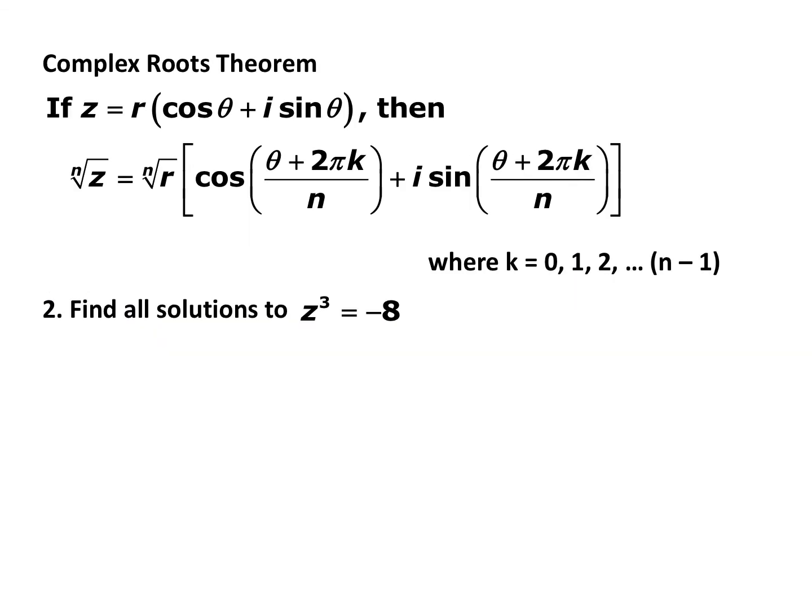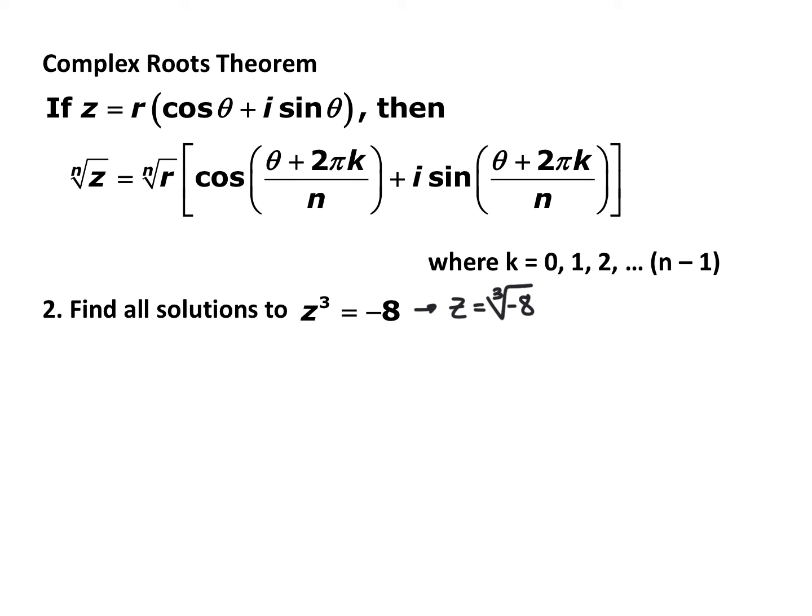So we can even use this to help us find solutions to something like this, where we have z cubed is equal to negative 8. In order to solve this, I would want to cube root both sides. So I would get z is equal to the cube root of negative 8, which we know one of those solutions because it's an integer, but there are actually two other imaginary solutions as well, because you have to have as many solutions as there are whatever the power is. So that's what we want to find.